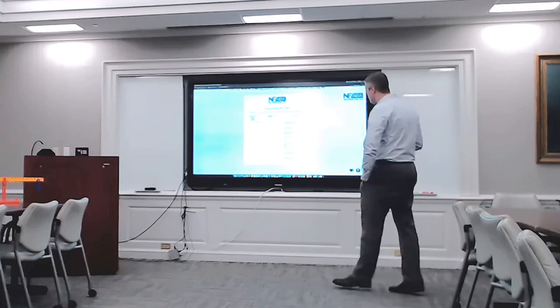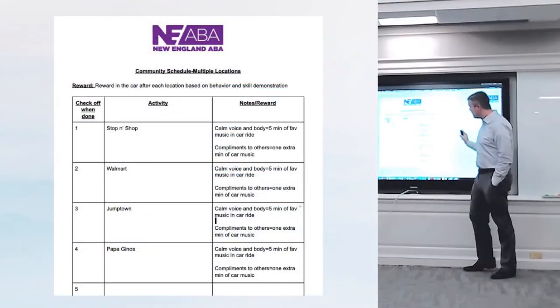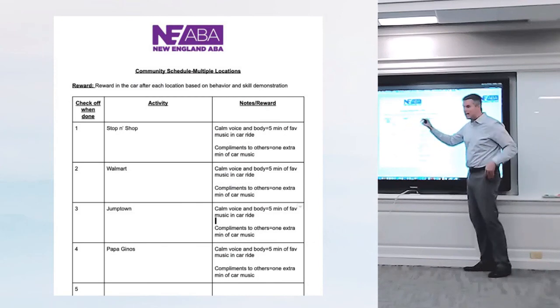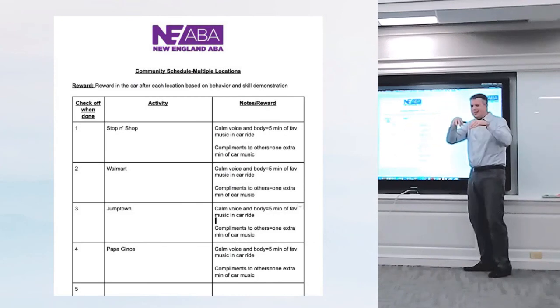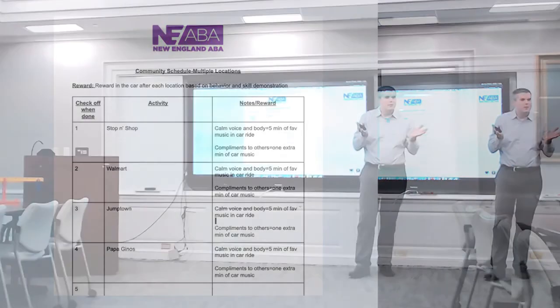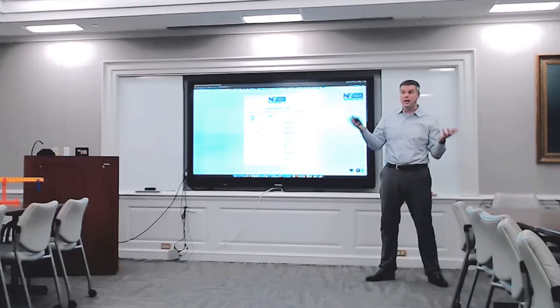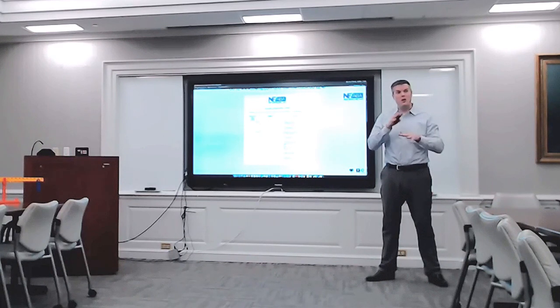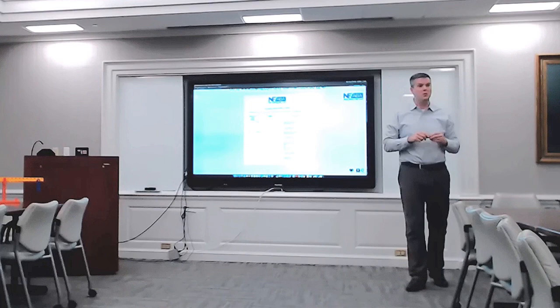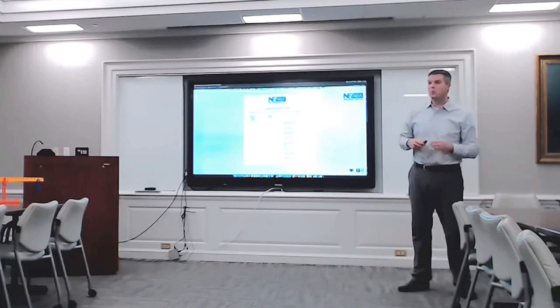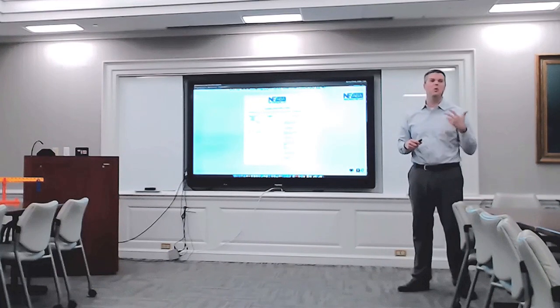But hopefully what you can see here is you can break down the activity into really anything that works for your specific scenario, right? It could be the place like this, the Target example. It was different things we were doing at Target. All those can just be very specific to where you're going and really what you're thinking about teaching or working on in the community, okay?